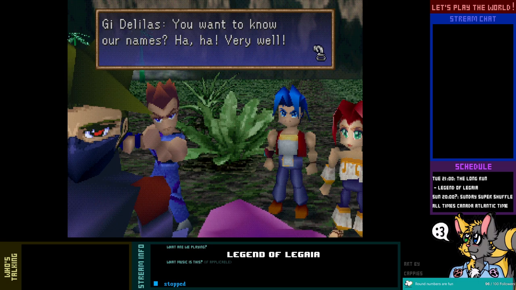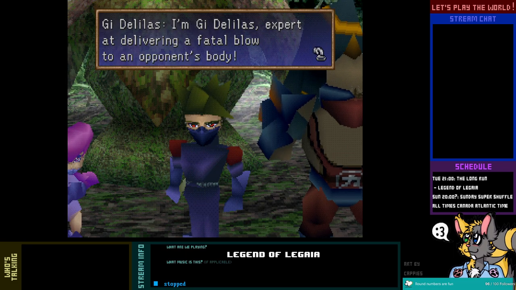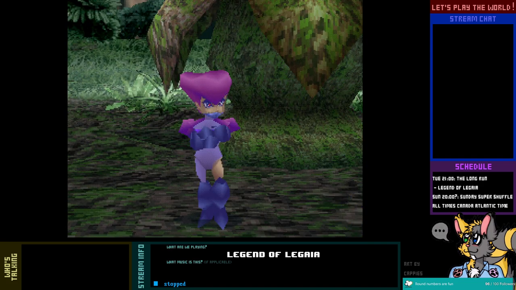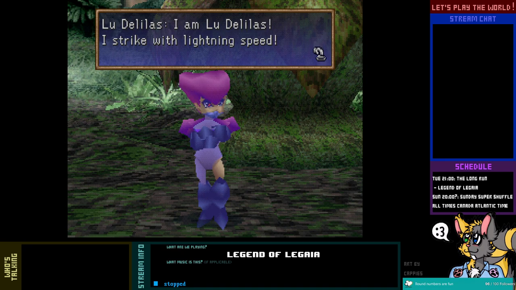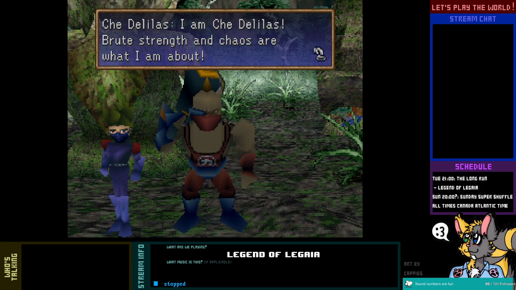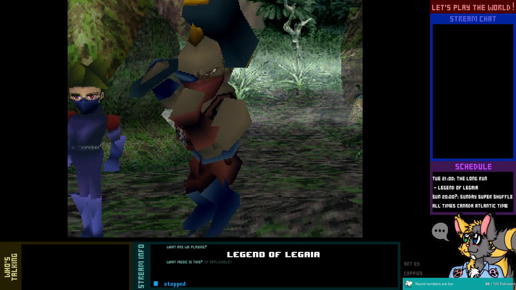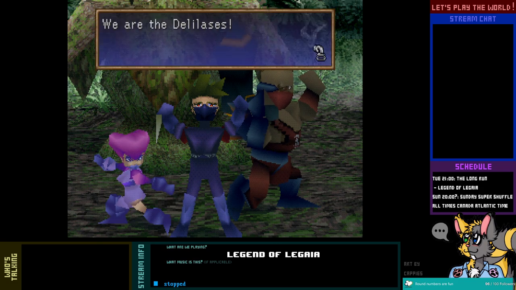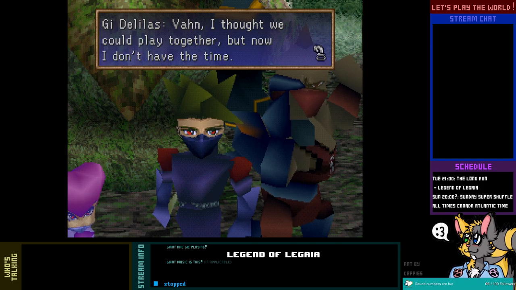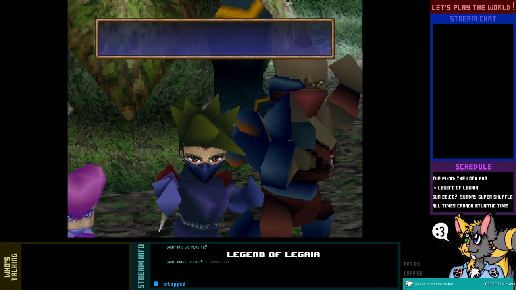You want to know our names? Very well. I'm Guy Delilah, expert at delivering a fatal blow to an opponent's body. I'm Lou Delilah. I strike with lightning speed. I'm Che Delilah. Brute strength and chaos are what I'm about. We are the Delilahs. Vahn, I thought we could play together, but now I don't have the time. I'll let you live for now, but the next time I see you, I'll have your life.